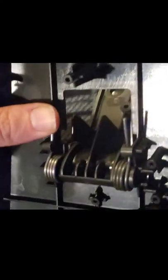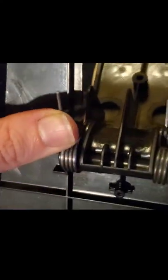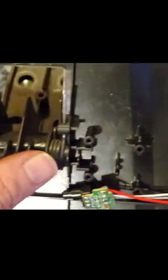You want to push these tabs in, but first make sure the back tab is in its little seat right there on the pedal itself. Then, starting with your thumb right on the actual axis, you just kind of push down and in — that helps keep this from sliding off, because if it slides off this won't actually sit right. Get both sides on and now we can actually see the issue with the action in the pedal.